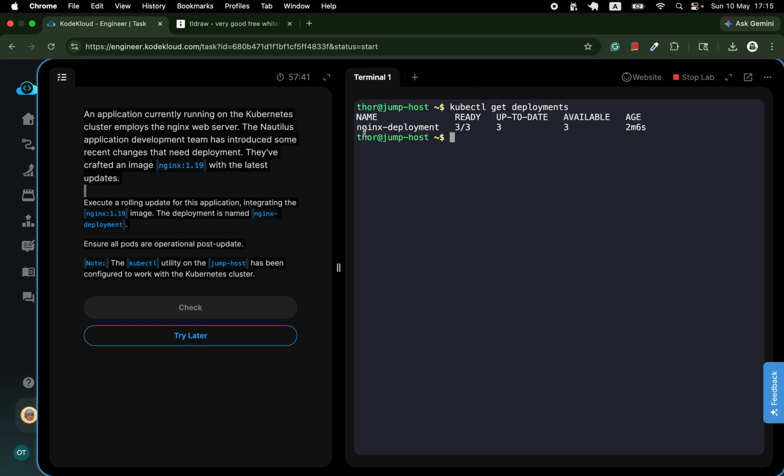You see that this is nginx-deployment and the status is ready, available is 3, created 2 minutes and 6 seconds ago. But we have to update that deployment image, integrating nginx:1.19.